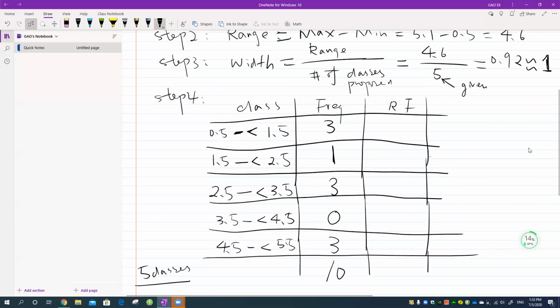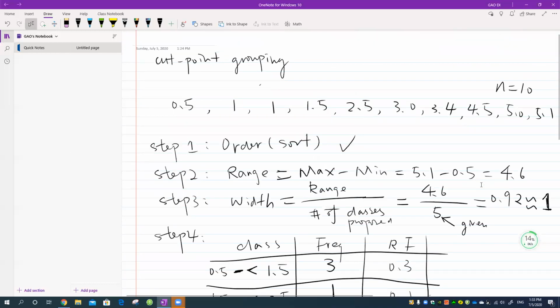And relative frequency, we can just use 3 divided by 10, which is 0.3, 0.1, 0.3, 0, 0.3, and then that's going to be 1. Okay, so now we finish another example for the cut point grouping method.